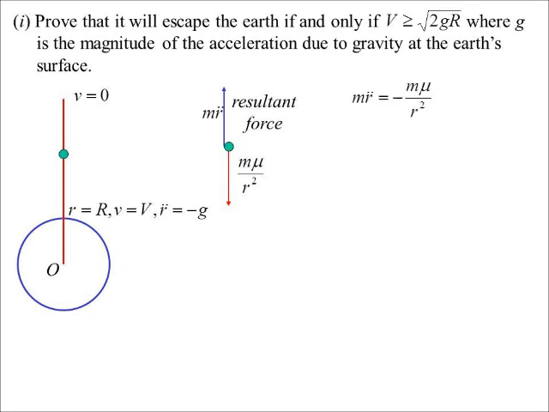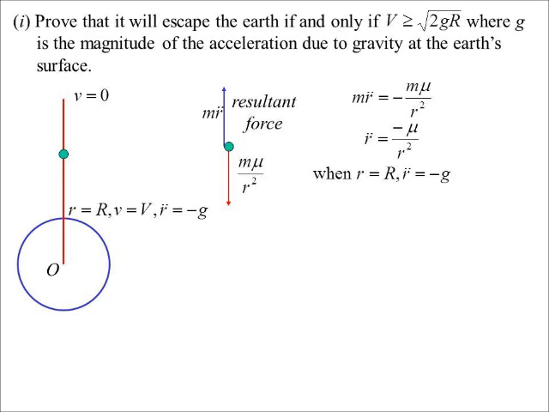All of my forces, m r double dot, are equal to, well, there's only one force. It's m mu on r squared. It's in the negative direction, so negative. So all of my forces should add up to be minus m mu on r squared. That is the starting point of the question. And of course, the nice thing here is, mass will cancel on both sides for this one. So I get my acceleration, and it's in terms of displacement. It's in terms of r squared. I'm going to actually work out what mu is. They gave me some information which allows me to work out mu, because I know when r is capital R, the acceleration was negative g.